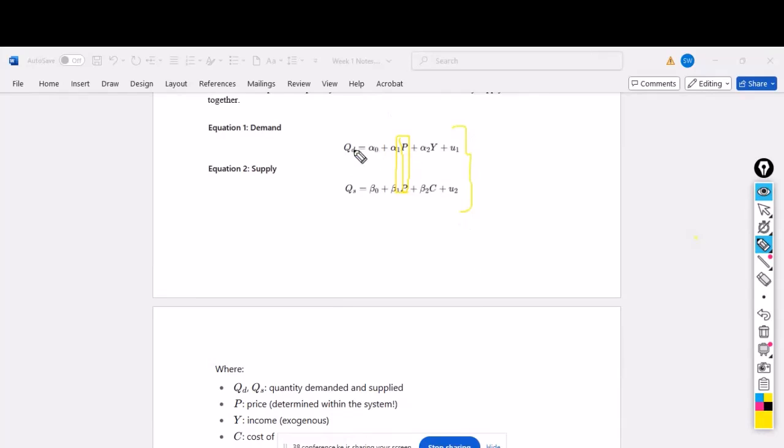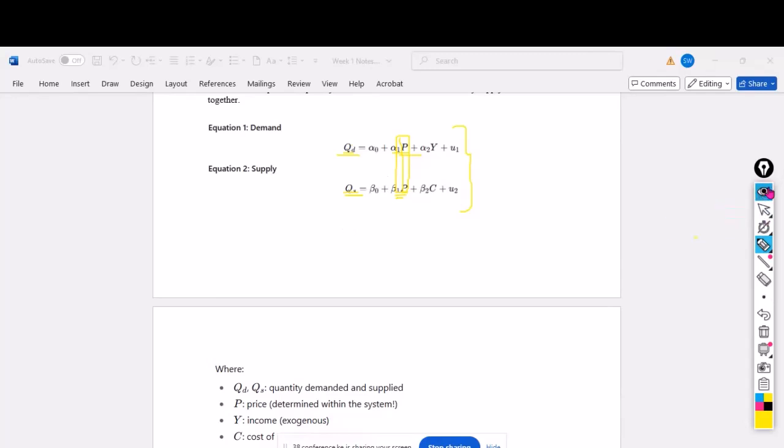because quantity demanded is affected by price, and quantity supplied is affected by price. That means in one way or the other, quantity supplied is also affected by quantity demanded, and at the same time, quantity demanded is affected by quantity supplied. So we see that these variables, quantity demanded, quantity supplied, and price, affect each other in a way. In such a case, we say these are simultaneous equations. We can no longer use one equation. We use two sets of equations, and these equations are what we are calling the simultaneous equations.